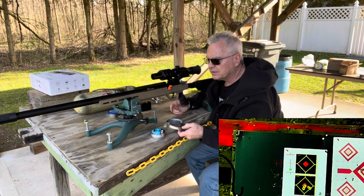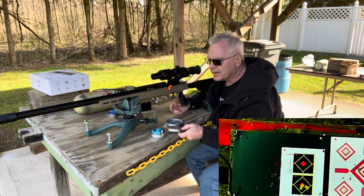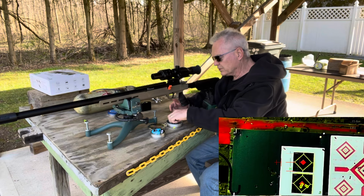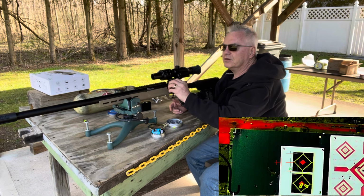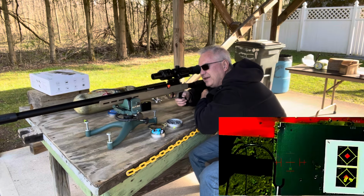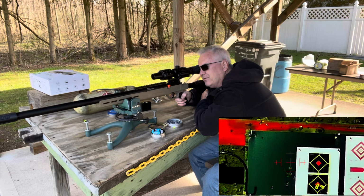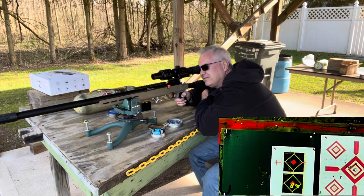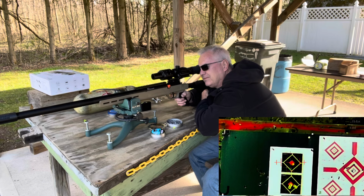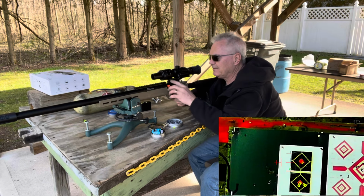So let's see, those Apollos were a 25 grain. These ones are 25.4, so I hope it doesn't shift our zero. This gun is not very pellet picky for sure, so I don't think it will. Nice.